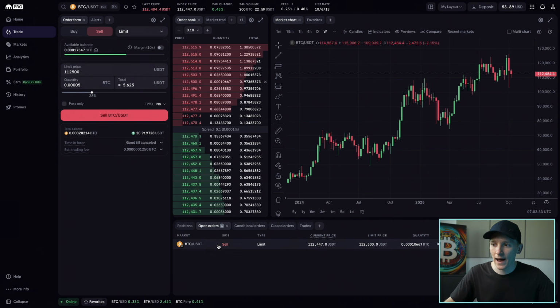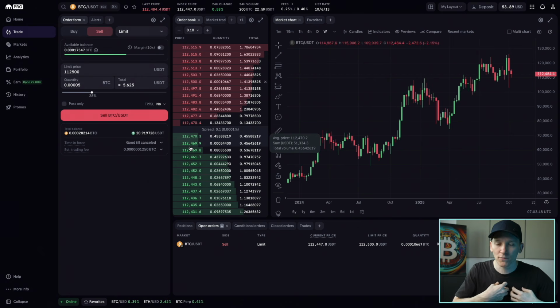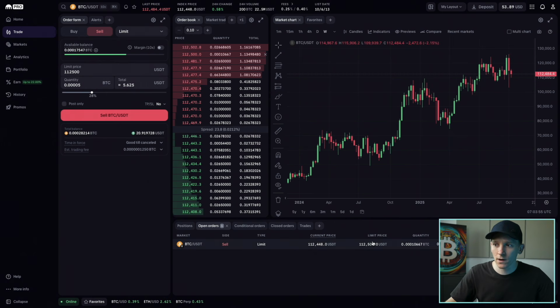So now that we're selling, our limit price is above the price. If our limit price was below the price, if our limit price was like 110,000, then we would sell immediately. Because what we're telling the system is sell immediately as long as the price is better than the limit that I set. If my limit is 110 and buyers are willing to pay 112, we'll trade immediately there. My price is above the current price, so we are waiting for this order to actually go ahead and trade and sell out. If the price meets us, then we will sell out of the Bitcoin that we have, and that will go back into the other side of the trading pair, in this case, USDT.